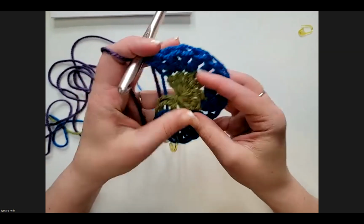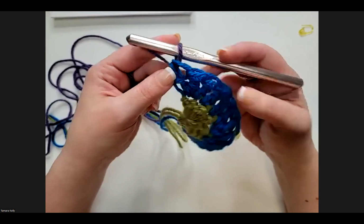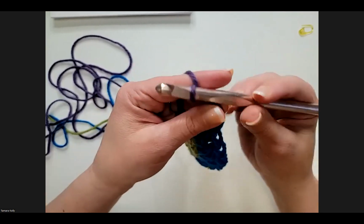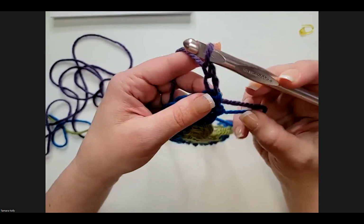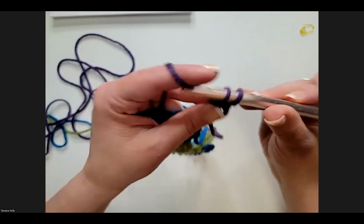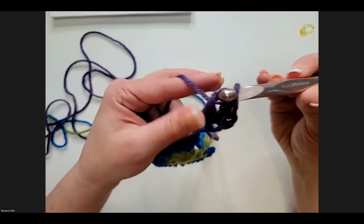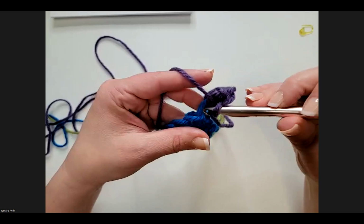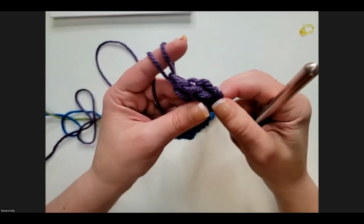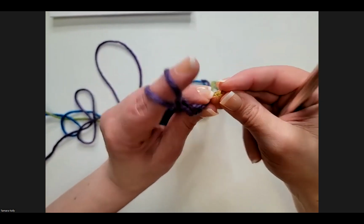All right, so with that all said, now we are ready for row 3. So we're going to be doing the same thing again. We are going to chain 2 and turn, or turn and chain 2, whatever you like to do. And then just go ahead and start double crocheting for your row 3. Our first stitch gets 3 double crochets in it. So there's our third one. And then I'm just going to take a moment to put the stitch marker in that first one I made, so I know exactly where to stop when I come back for the next row.